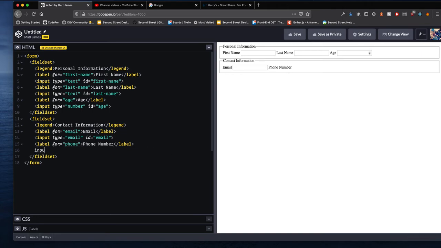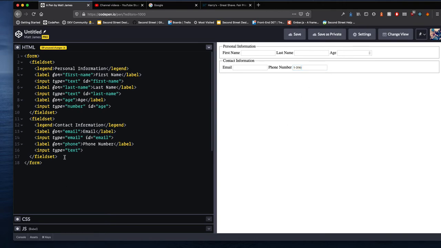Now you might think here that we would use an input type equals number. And that would make some sense because this is a number after all. But if somebody were to try to input their phone number with dashes, then you'd run into a situation when they tried to submit this, the form field would error because those dashes are not technically numbers.